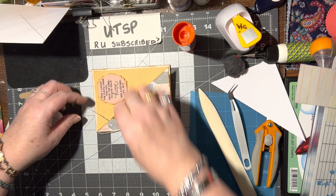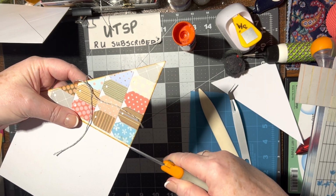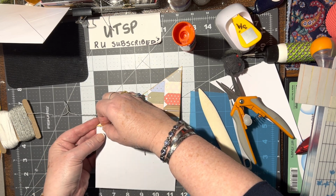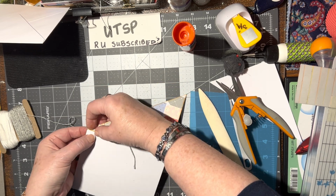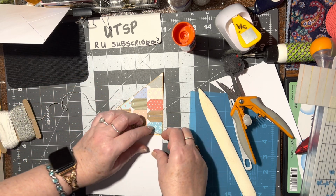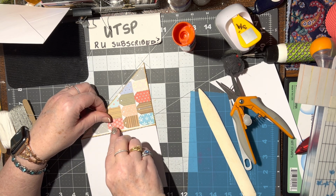Yes. But in order for this to stay on this corner, watch this little trick. I'm going to snip into it just a wee little bit. And I'm going to snip into the bottom too, just a wee little bit. There. And now it will hold much better because it'll grab onto that. Come on. I just told the folks you were going to grab onto it. There. Okay. And then we can pull this. There you go. That side went in just fine. Giving me a hard time. All right. Is that big? Yes, that should be big enough.